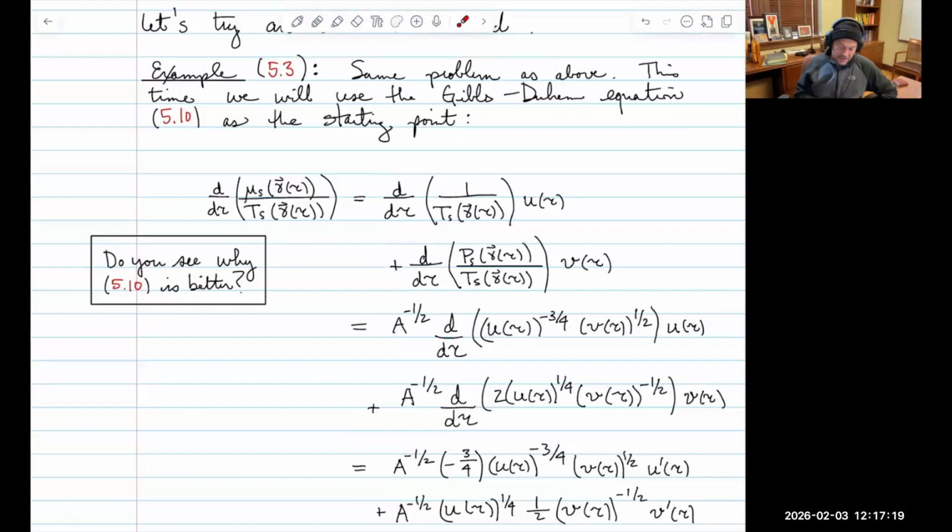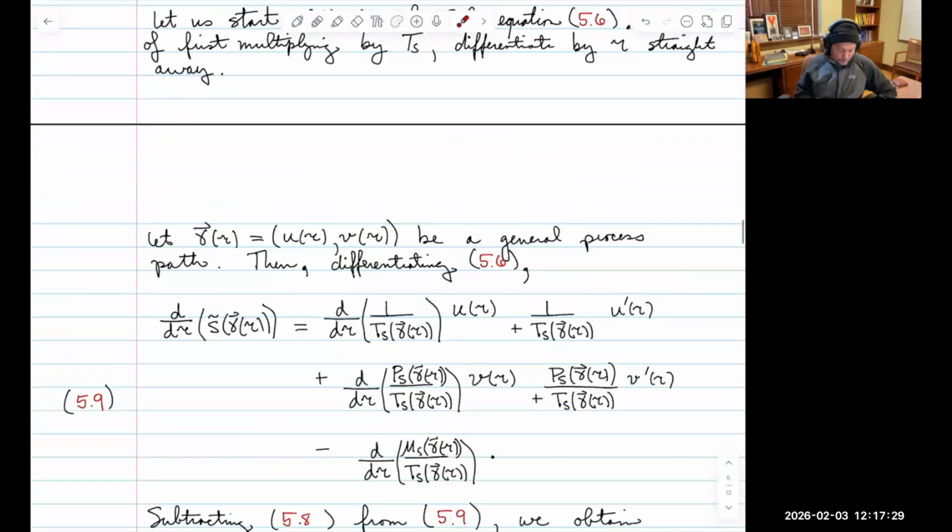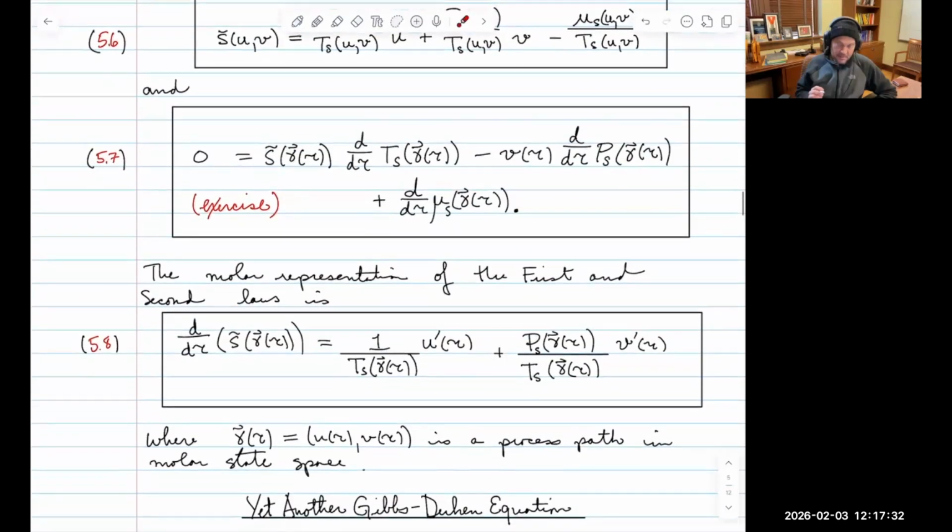Now, the Gibbs-Duhem equation that we're going to use is 5.10, and the reason why we're going to use 5.10 and not 5.7 is because let's go look at 5.7. Now, remember what the aim is: to find the fundamental relation for the entropy. But this one has, as an unknown variable, an expression for the entropy. That's not going to be useful to us. Okay, we're trying to find the entropy, and having it commingling with these other variables on the right-hand side is not useful to us.